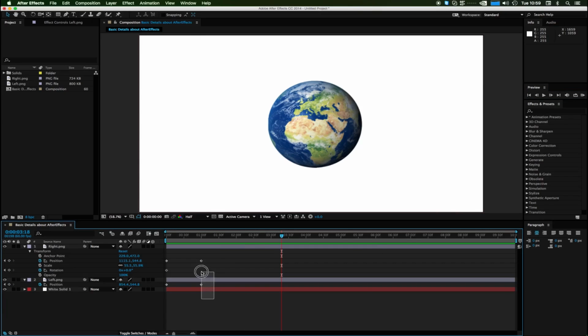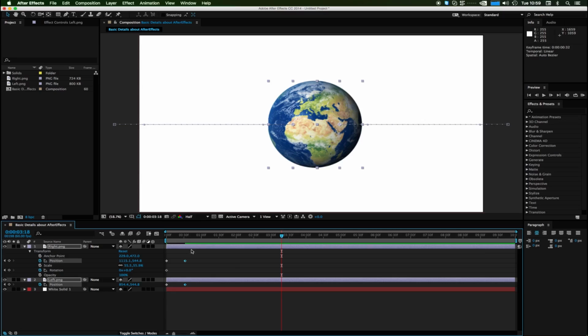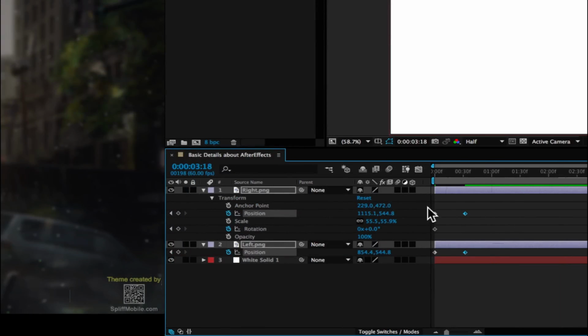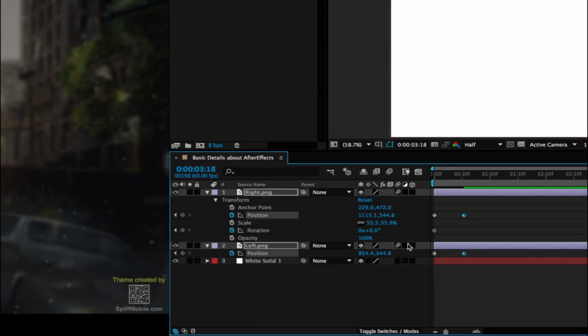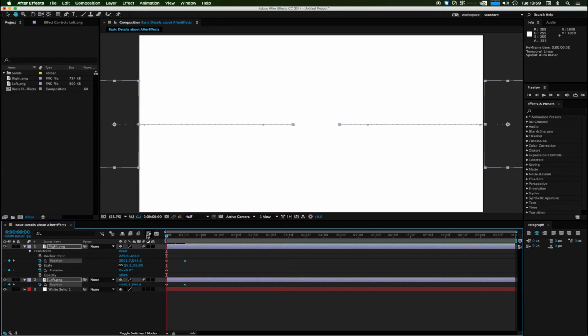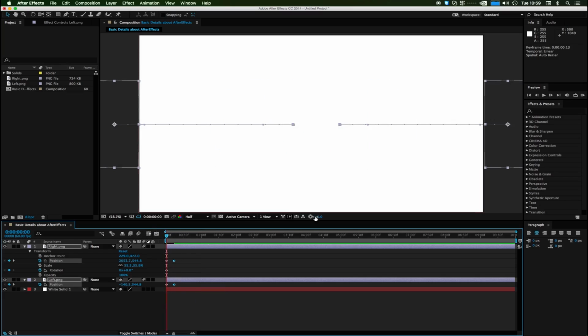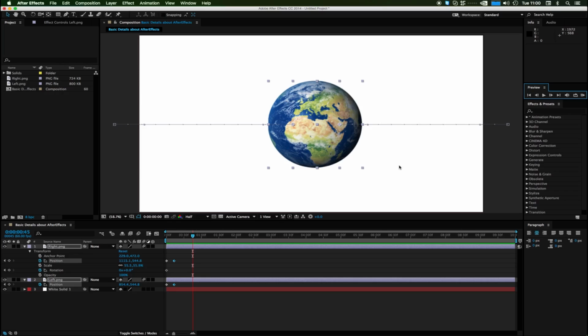To increase the speed, you can close up these two keyframes for a faster speed. And if you want to get that motion blur effect, that fast moving blur effect, you can click on motion blur on both of the globes. Now we will zoom out and we will play our animation once again, and it needs to be rendered in real time though. So I don't think you can see the motion blur effect. Let's make it faster to see the motion blur effect. Yeah, I don't think you can see the motion blur so clearly, but it is enabled.